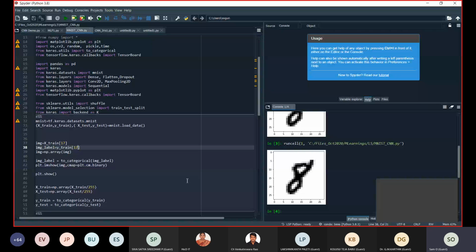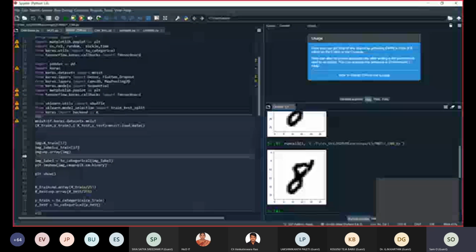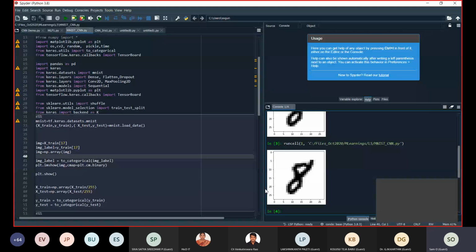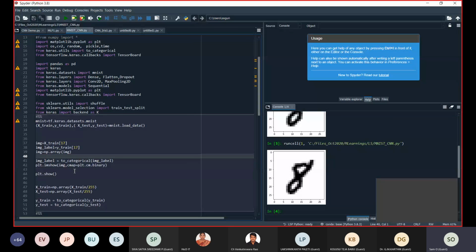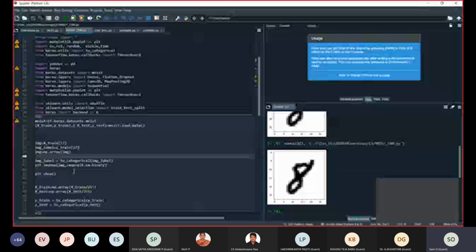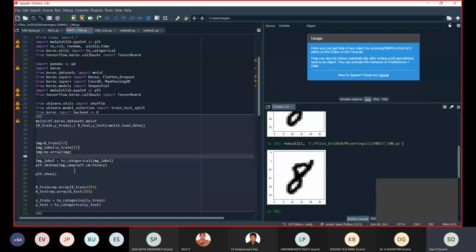So I'm displaying the image that has been generated. Once it is generated, what I'm doing is converting the labels into categorical data. What I mean by categorical data is what is called one hot encoding.